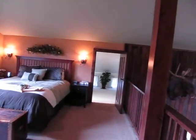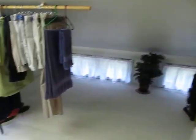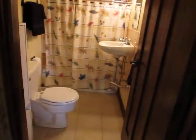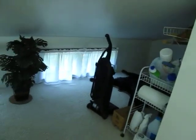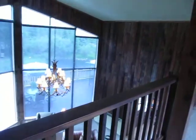I guess, in other words, what I'm saying is using this existing stairway to access an upper part of the house that you'd build over the existing house. Again, I'll explain that when we get a chance to talk again. Here's another area here where this roof line could be popped up and you expand this room. Smallish bath here, if there's a tub there, and shower. Again, lots of storage. It all depends on how much you want to do, but if you were to expand, there's certainly the capability of doing that here.